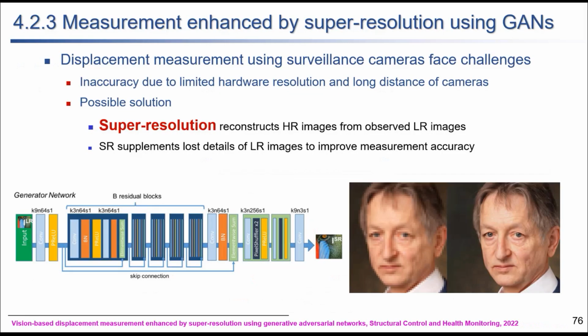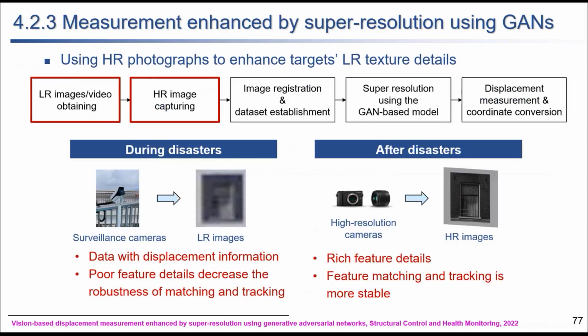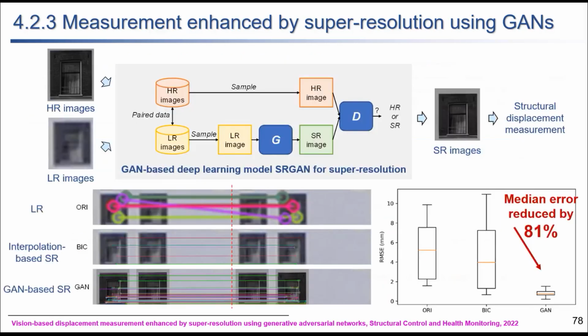And then the final problem, as I mentioned, is that we don't have sufficient resolution for these images. But now with deep learning-based super resolution, we can convert a low-resolution image to a high-resolution image. So we can also use this technology to increase the resolution of the surveillance camera image. The fundamental idea is that we have both high-resolution and low-resolution images, and then we train the AI so that it can translate a low-resolution image to a high-resolution image. So here is the example. You have this low-resolution image here, and after super resolution, we can transform it to a high-resolution one. You can clearly see that the photo quality is increased quite a lot, and the error identified from this image is reduced quite a lot.